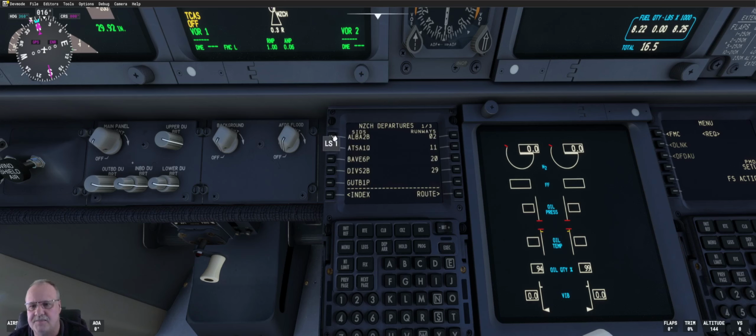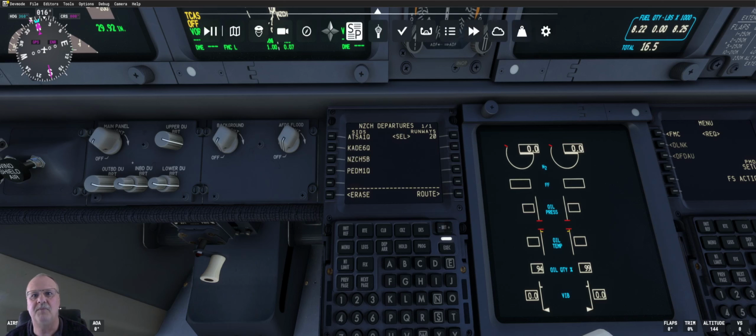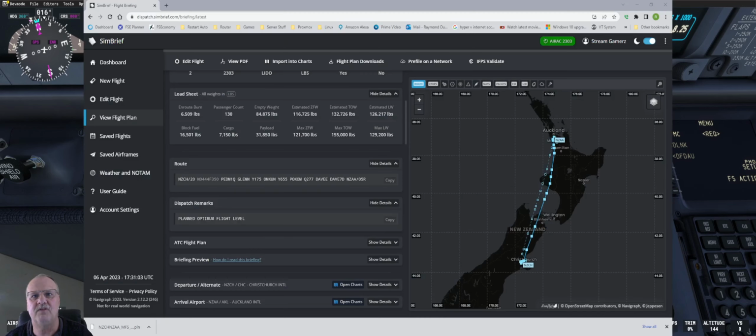So departure, and I know that our departure was set for runway 20. I'm going to turn this on just briefly so we can see what I'm looking at. I'm looking at this route line right here to capture the information, both the SIDs and the STARs, and transitions if they are there.